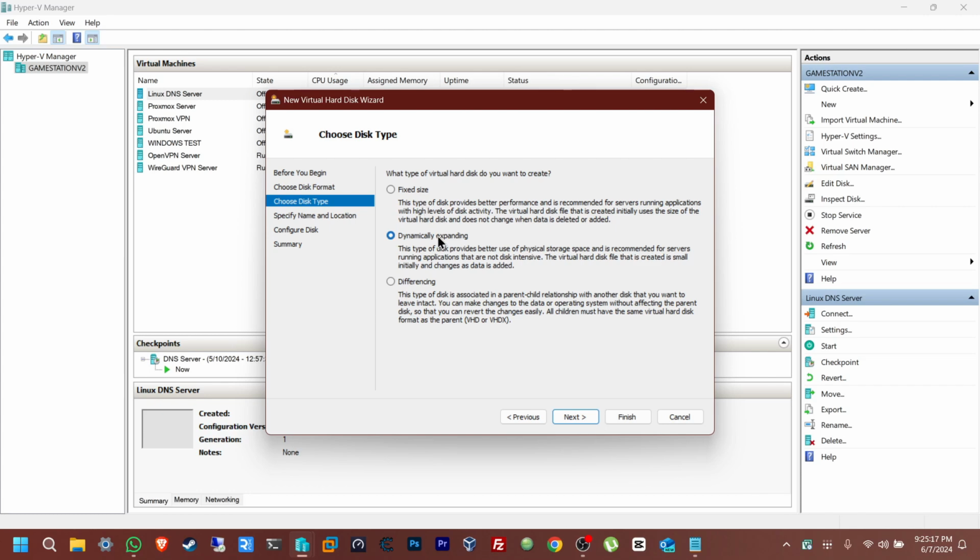Now, be cautious when using this. You can make a virtual drive of any size up to the max of 64 terabytes. But do not go and fill that drive more than what you have.